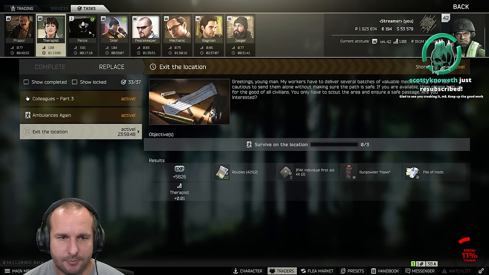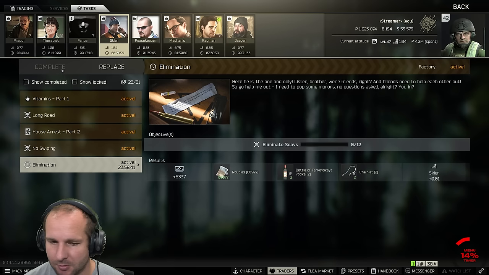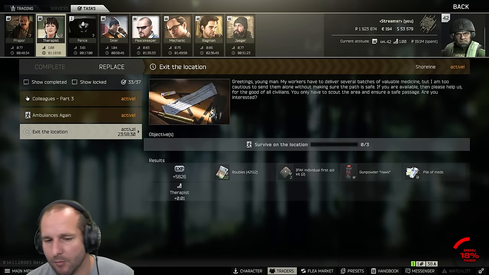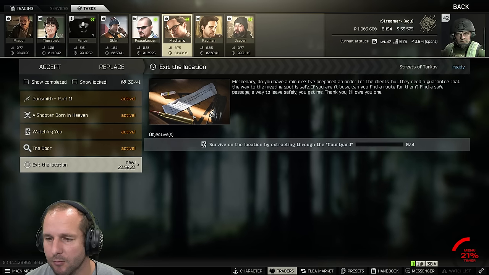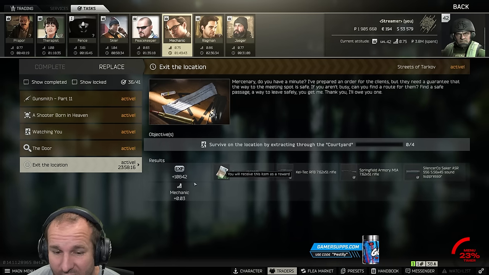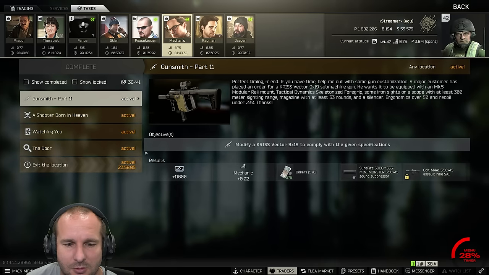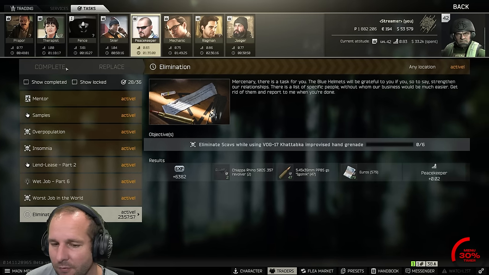Survive three Shorelines. Kill 12 scavs on Factory. Hand over a Cordura. Survive four Streets through Courtyard. We get an M1A out of it. See, this is the kind of task that we want. Like, this doesn't really help us. Kill six scavs using VOG grenades. We're not doing that.